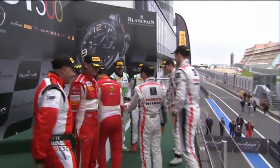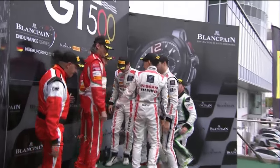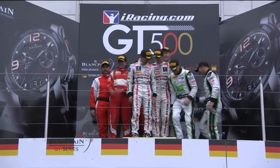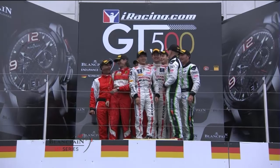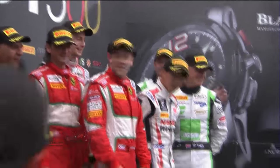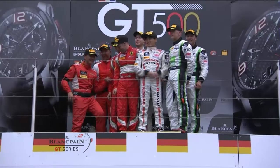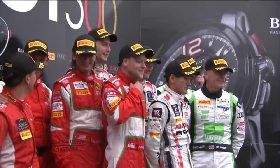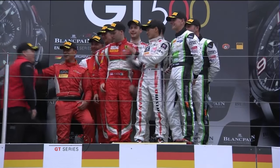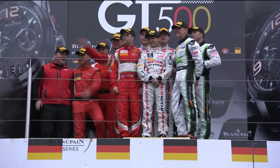Well, it's also done over such a variety of races, 3 hours, 6 hours, the exhausting 24 hours of Spa. Not only are the cars exhausted, but it's a very diverse championship. Yeah. It is an endurance race, but this today was a sprint three-hour race. There was no breathing space for any one of those nine team members from the three categories at all, and it was just a flat-out charge. So the class winners being joined by AF Corse representatives, and I think anybody who wants to get on the podium now is going to join in. So it's going to be a very, very long photograph, this, to be orchestrated.